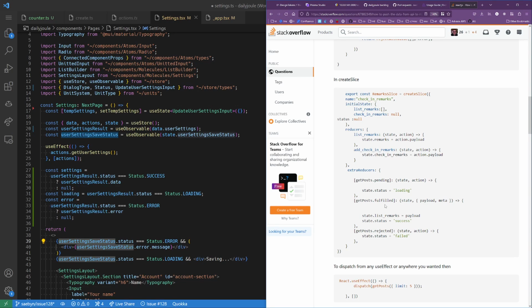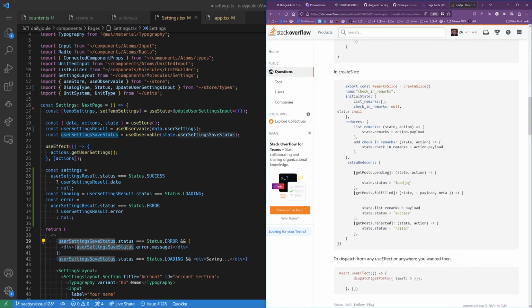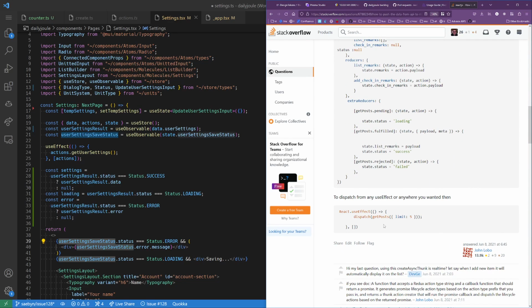So we'd want at least two thunks, right? One for loading the data and another for any kind of save operation that we're doing. And then we can just dispatch.